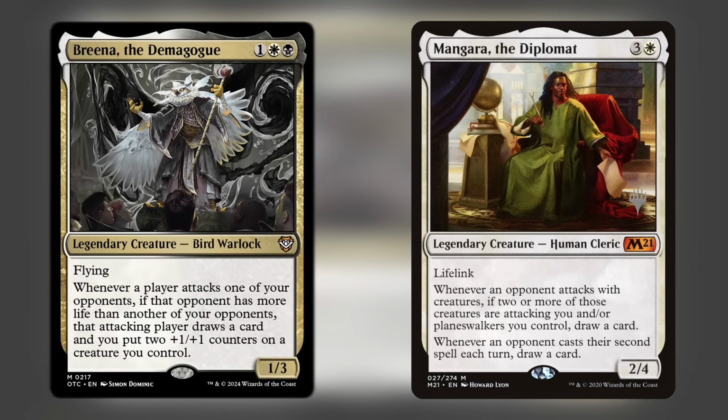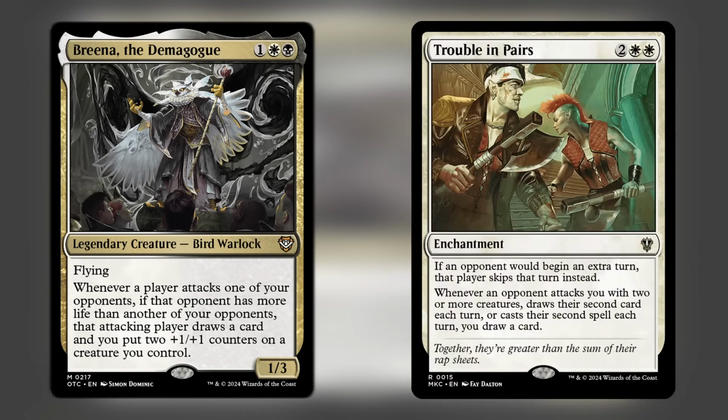Similar, but different, and I think more expensive also, is Trouble in Pairs, 4 mana enchantment. If an opponent would begin an extra turn, they skip it instead, but more importantly, whenever an opponent attacks you with two or more creatures, draws their second card each turn, or casts their second spell each turn, you get to draw a card. So very similar in spirit to Mangara.